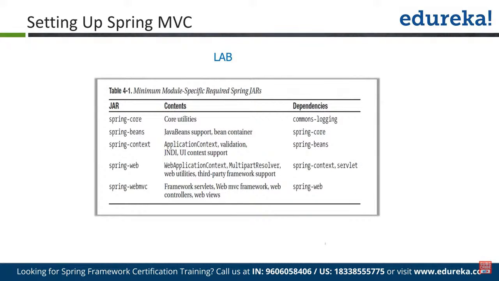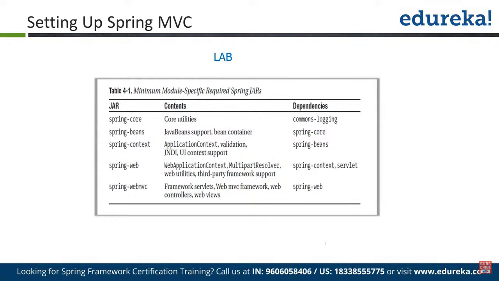So to set up any Spring MVC application, there is a certain set of jars which we need. That is a basic requirement for developing any Spring application. So the very first jars we need are Spring core, beans and context, which we have seen multiple times. And you can see in front of your screen the dependencies.